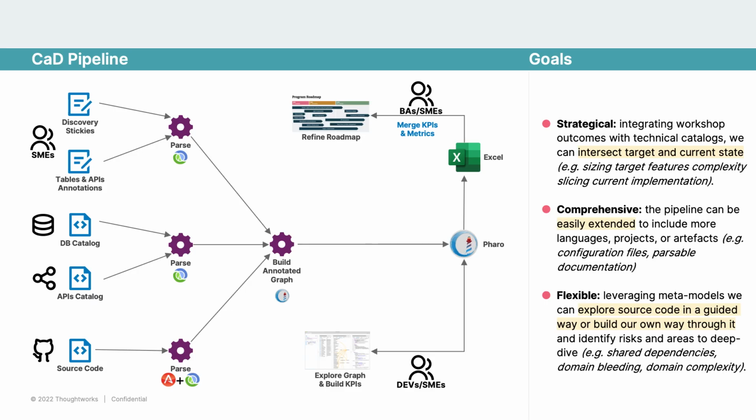So, was it strategic? Yes, because we were able to merge the stickies with source code, so we could slice and dice the legacy code base from the point of view of a target architecture. Comprehensive? Yes, because you can easily extend and integrate many, many sources. You need to build the right kind of abstraction, of course. You don't care about the language. You care about the things inside the source code that matter the most to you. And it needs to be flexible. In this case, we didn't want something commonly used, but something flexible enough to change our minds about how to visualize them.